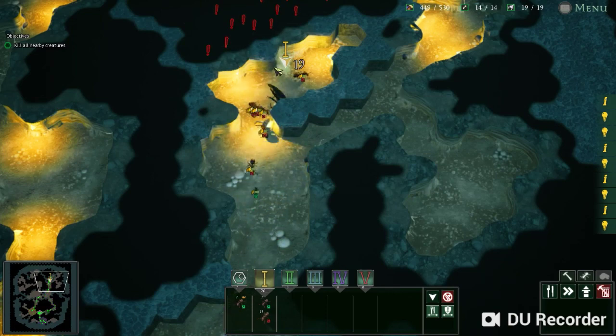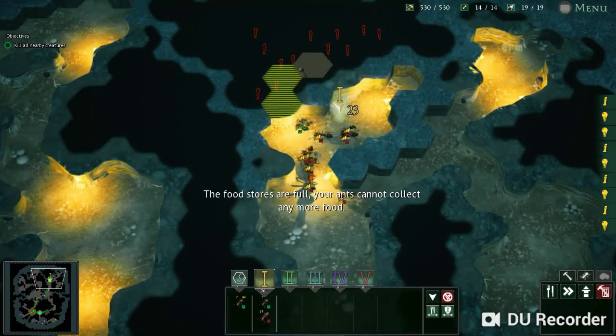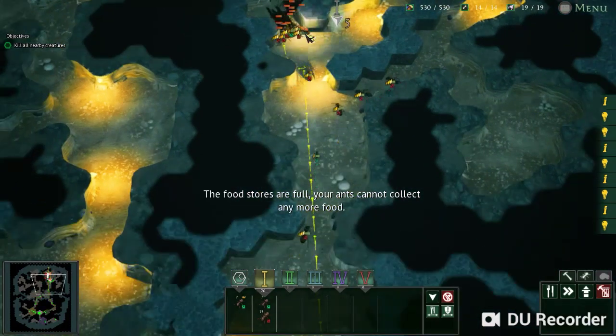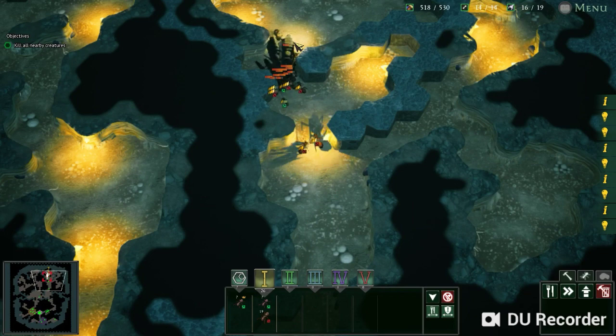Alright, we got more food. Well, technically we got less food. We still got food. And if it reaches max food. Nope. We got less food. Let's go and attack. There are intruders in the nest. Same food. Attack! We must attack.